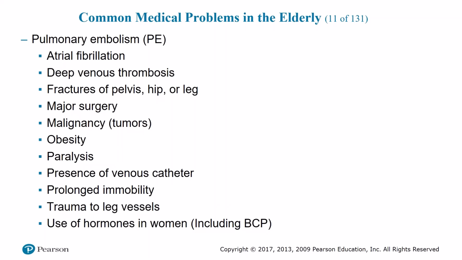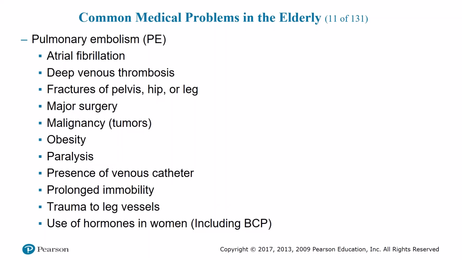Individuals that are obese are at a much higher rate. Individuals that suffer from paralysis, the lower extremities. Again, they're not moving around. Long over-the-road truckers, individuals that sit for long periods of time. You get somebody that's on a 12-hour flight across the United States into Australia, and they don't get up and walk around. They get off the flight, and all of a sudden they develop shortness of breath.